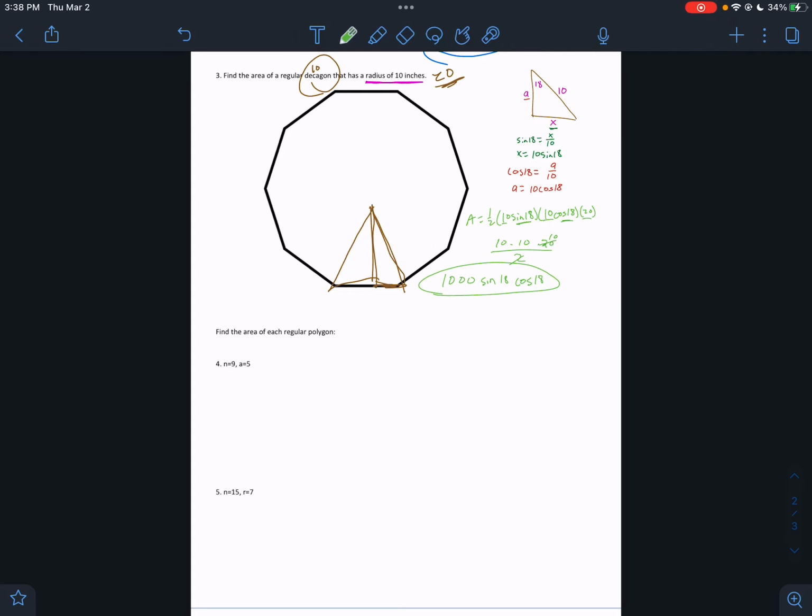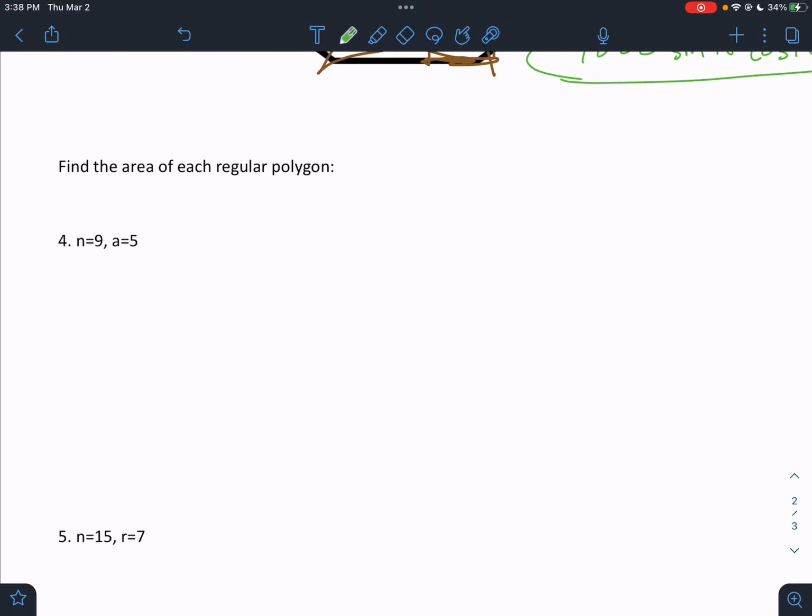All right. Here, see, now the picture's just gone, but we can still do the work. 9 sides. We draw our right triangle. We're going to do 360 divided by 18. That's going to give us 20 degrees. If there's 9 sides, there would be 18 of these triangles. The apothem is 5. I'm going to call this x.